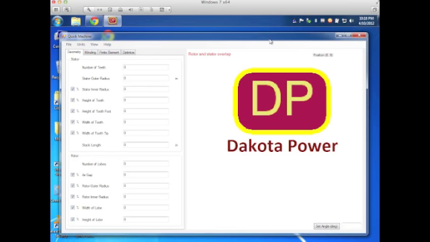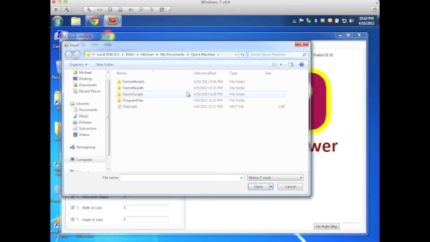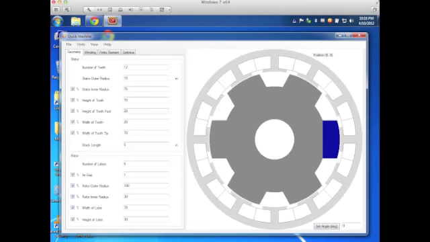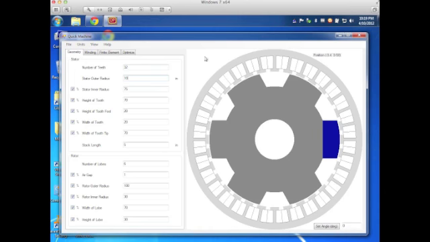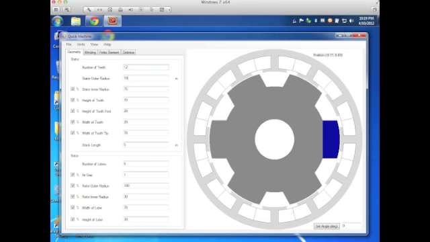Now the first step in creating a model is to define the physical dimensions, and that's what this geometry tab is for. Instead of going through each one of these one by one, I'm just going to load a motor that I've already completed. Note that the moment you finish each one of these inputs, the image on the right will automatically appear. And if I make a change to the inputs on the left, it will automatically change the picture on the right. So let me change this back.